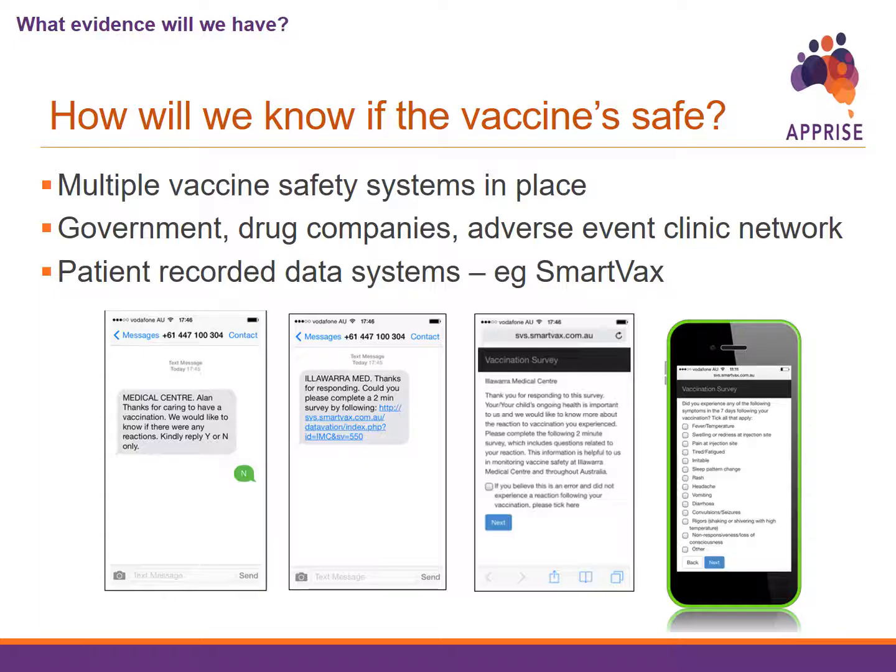Using electronic health records, individuals who've received the vaccine can be identified. A day or two after vaccination, they're sent an SMS asking whether they would like to be part of the study and also identify whether or not they have had any side effects related to the vaccine. If they report that they have, these will be followed up in more detail. But in this way, and using an electronic system outside our usual record systems, we've been able to rapidly gather information on tens of thousands of people within a matter of weeks of flu vaccine introduction each year.